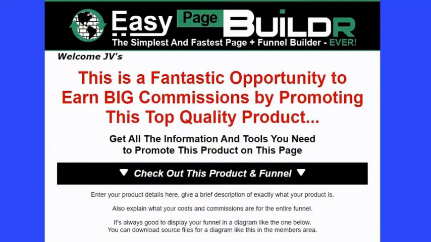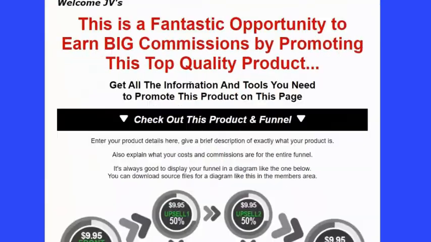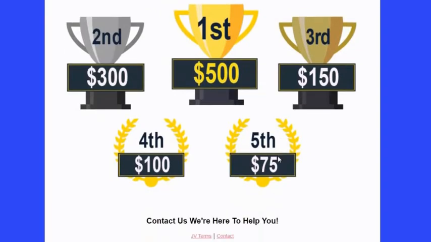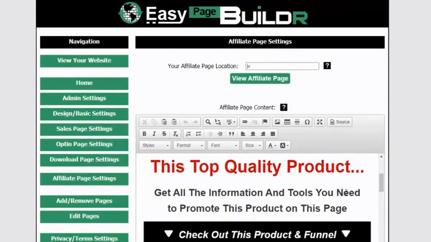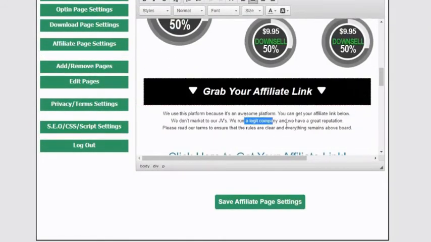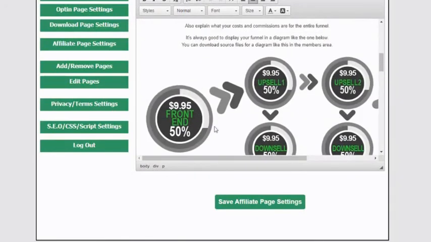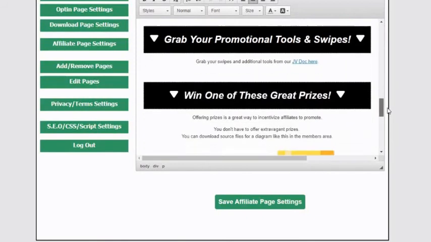So that's /JV. Again, you can change that to however you want. And this comes with all the other ones, with a basic template of a JV page that you can simply manipulate any way you want, just by clicking and typing, and then what you see is what you get edited. Okay, any of these images that are used, you will get the PSD source files to those in the members area. So if you want to change those to whatever you want, you can.